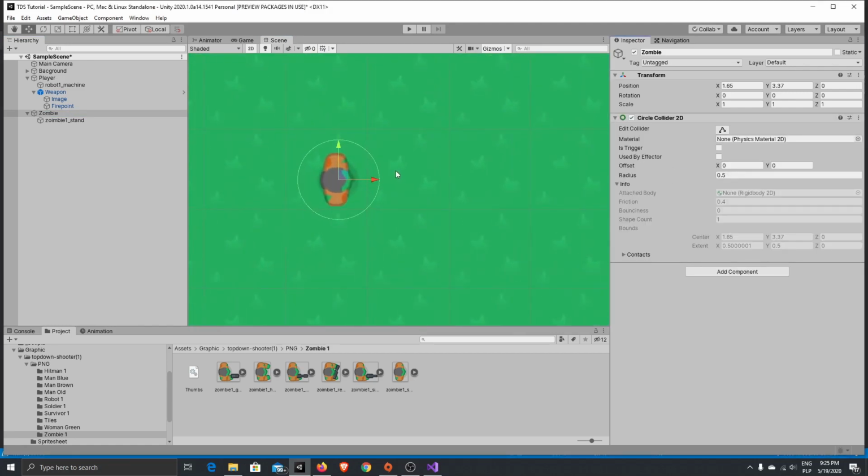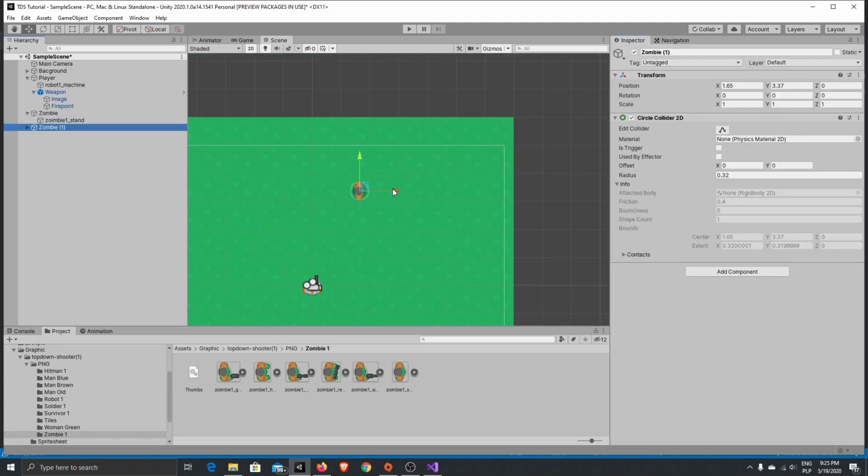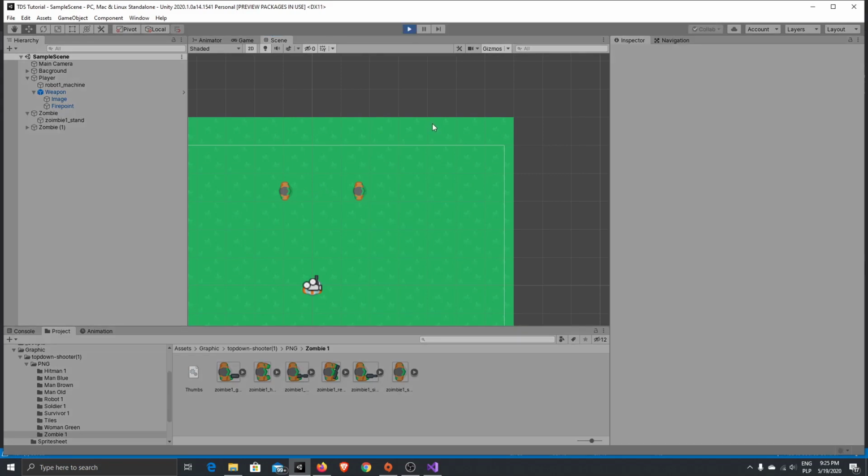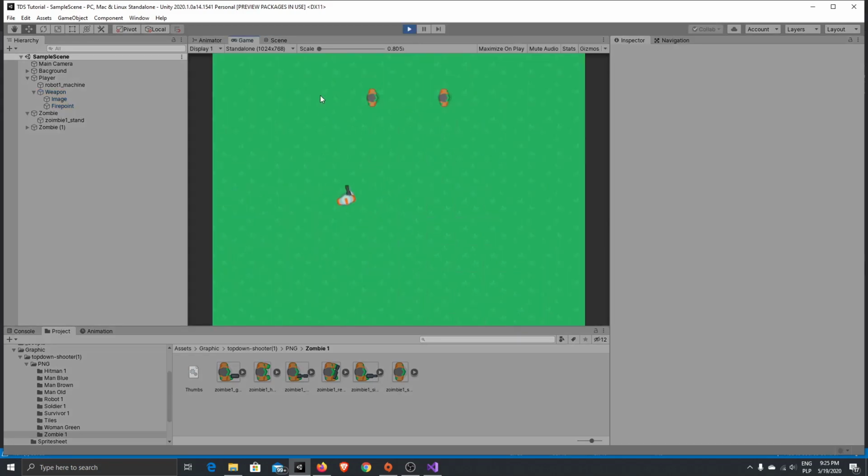It's a big collider. Maybe let's make it more realistic. That will work for our test. Okay, so let's make 2 zombies, and let's test how it works. Okay, we can move, we can shoot, so bam, and we killed our zombies.